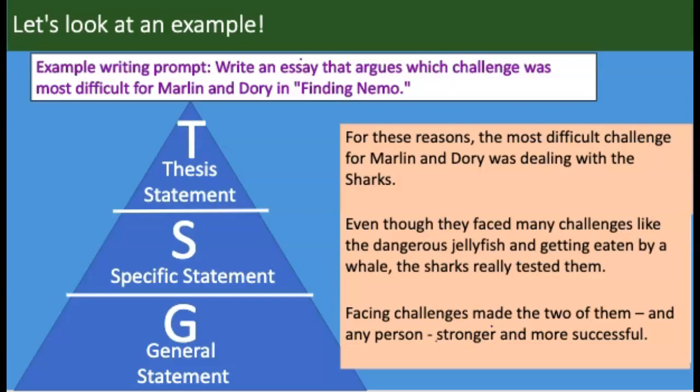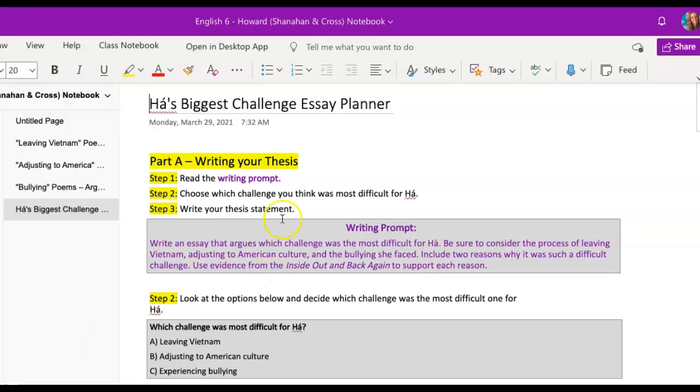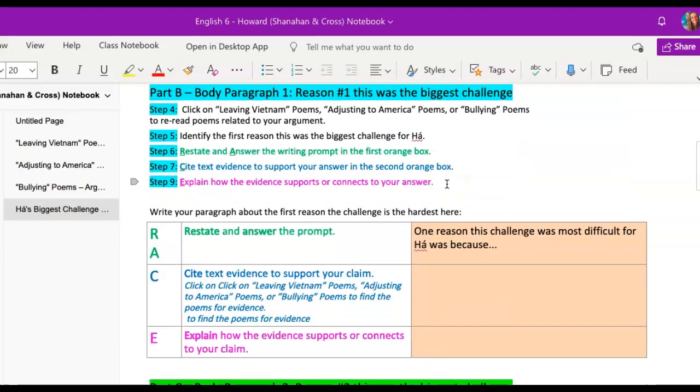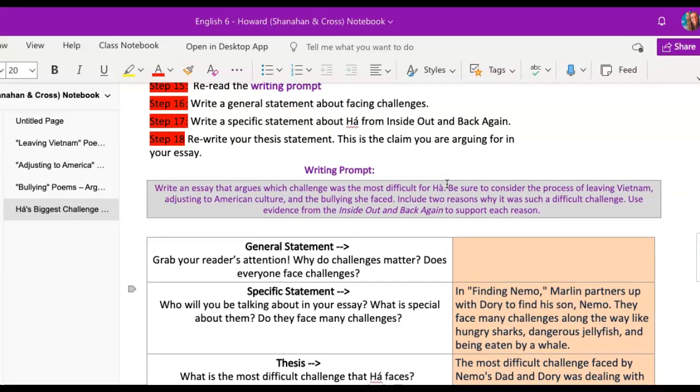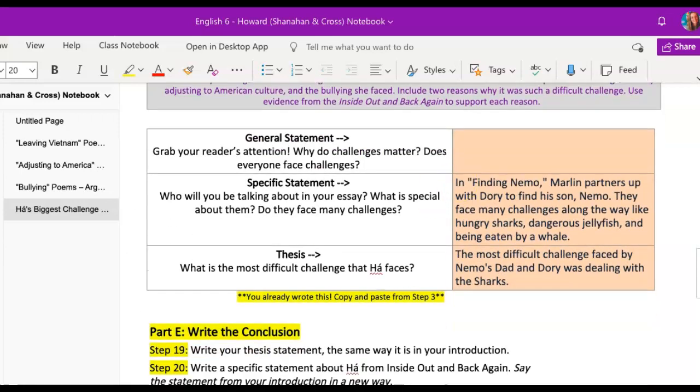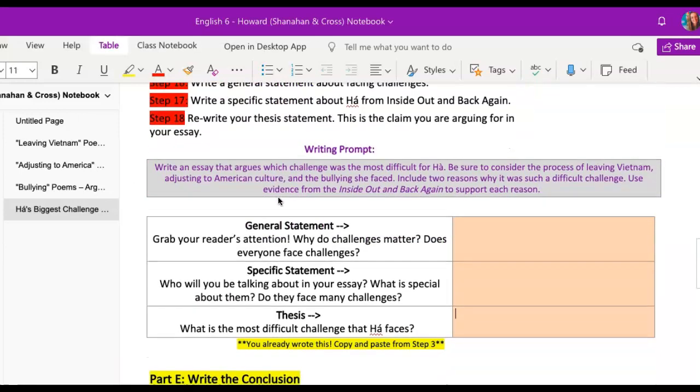So now it is your turn. Once you find your way back to your essay planner document in OneNote, remember by clicking your name, Unit 3 ELA, and then Ha's Biggest Challenge essay planner, you're going to scroll on down to parts D and E, where you will write your general, specific, and thesis statement.